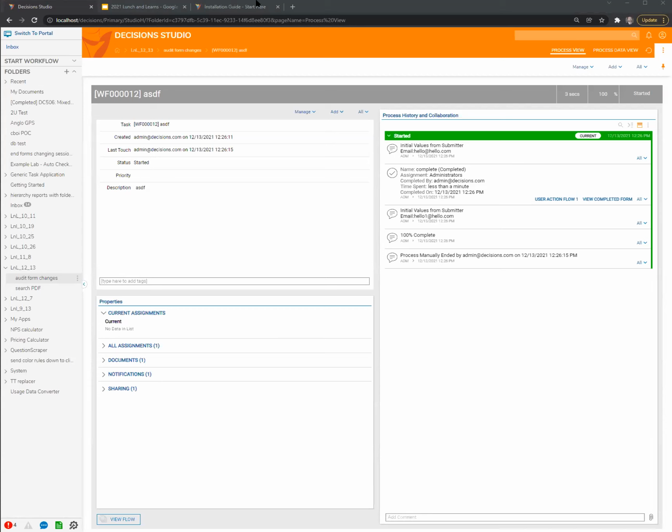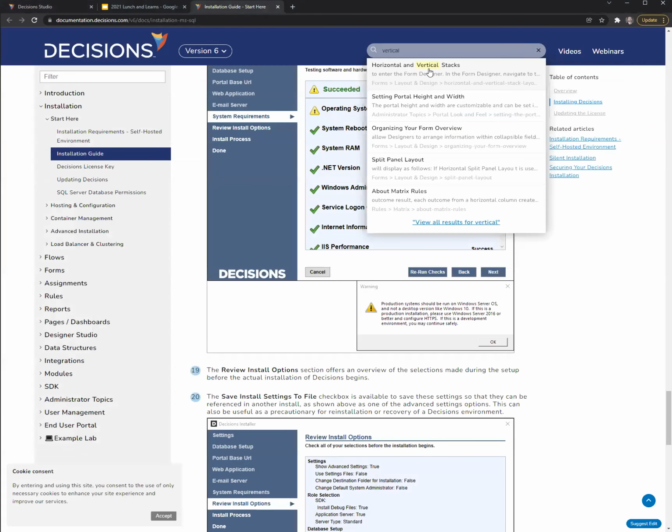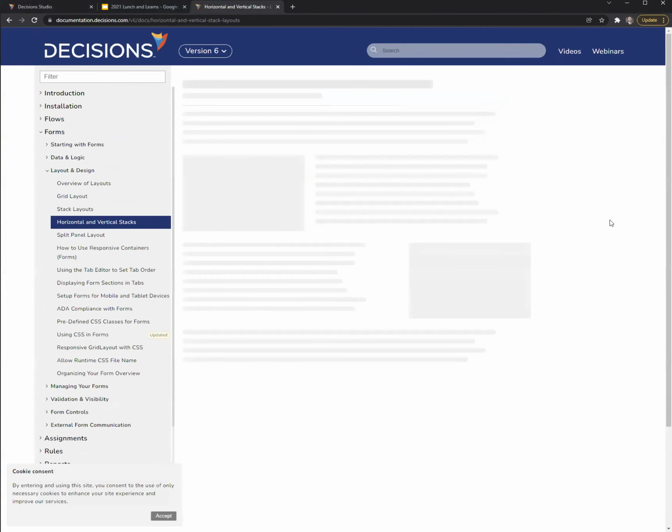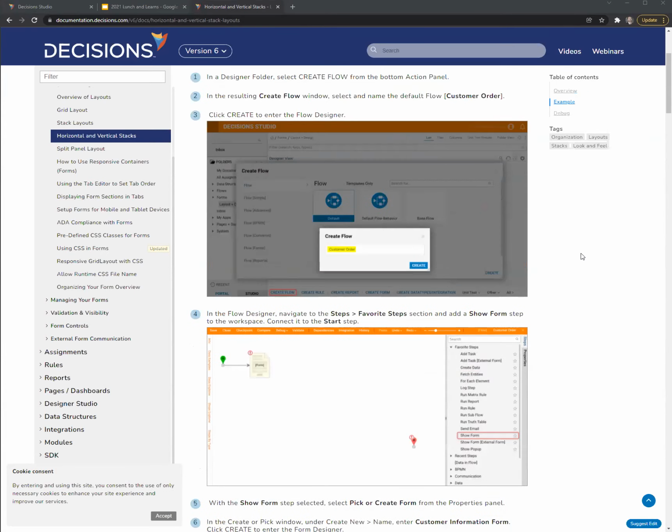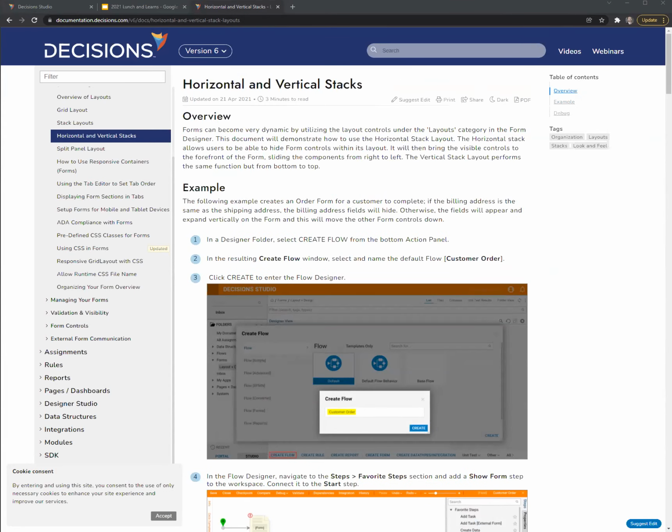Other question of mine, which I posted here is, can we insert a grid in between 2 grids? Yes, the document you want your team to look at, I'll post the link in the chat here, is vertical stacks. You can nest grids inside of grids, or if you need more dynamic hiding and showing of things, you can use a vertical stack.